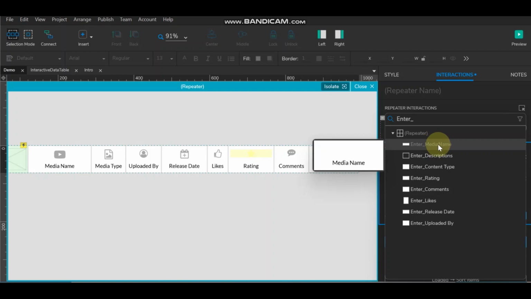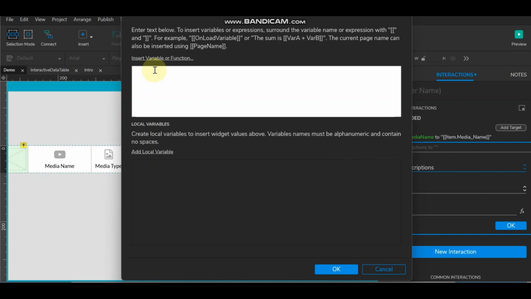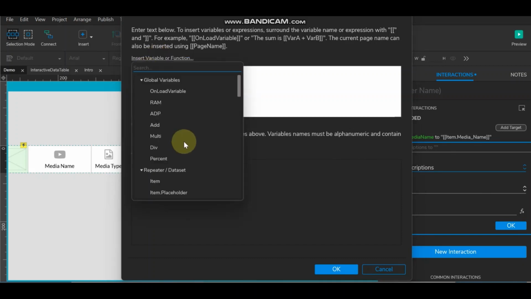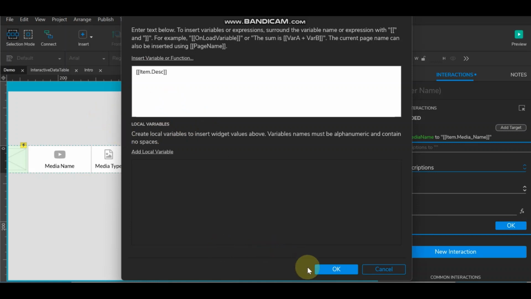Now media name is disabled, so we can take the next, media type, or we'll go line by line. Enter description, so here we'll have item.text.